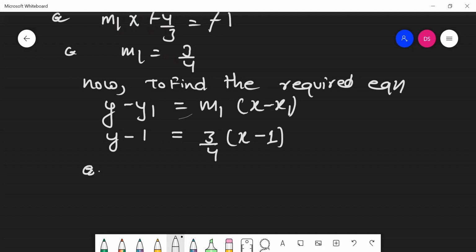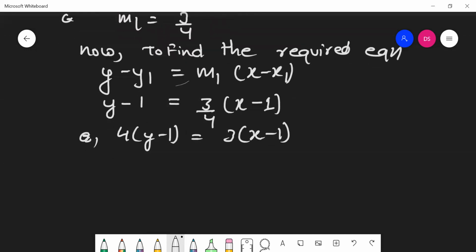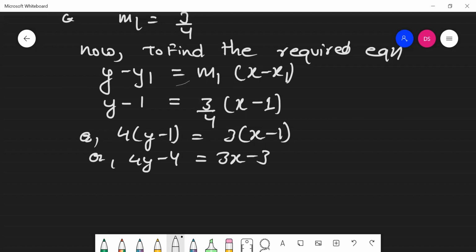Now you have to simplify also. This is already done; now it is just solving the equation and arranging it properly. We cross multiply the 4, so 4y minus 4 equals 3x minus 3. Let me arrange this properly. Normally x should be positive, so I'm writing 0 and sending everything to the right-hand side. So 3x, then -4y, and the -3 will join with the +4, because the sign changes, and later on you can exchange also.